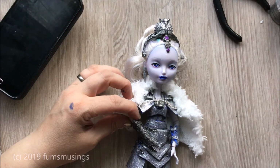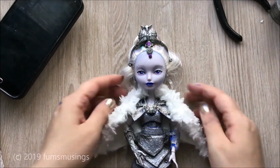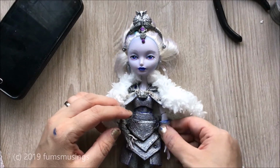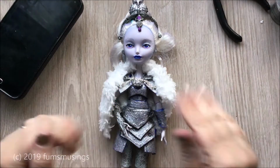Here I've covered the Raven Queen piece of armour on the arm with silver and then just touched that up to match with the black dry brushing as well. And that's it. That's my Winter Warrior Princess doll.